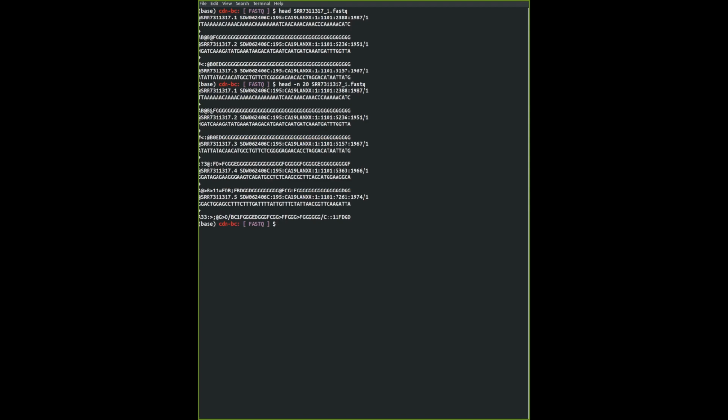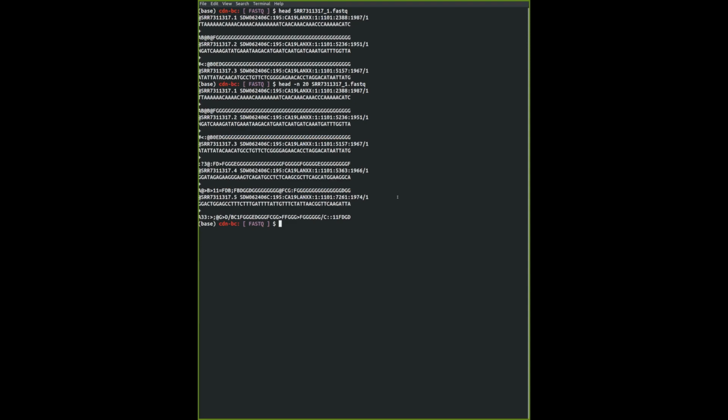Well, in this case, it's not all, because some of the scoring system, the Phred score, also contains an @. So you can use @ followed by the name of the accession that you are dealing with. If you search for @ followed by SRR, that would be very unique to this particular line, and you're basically counting the number of sequences in the file.